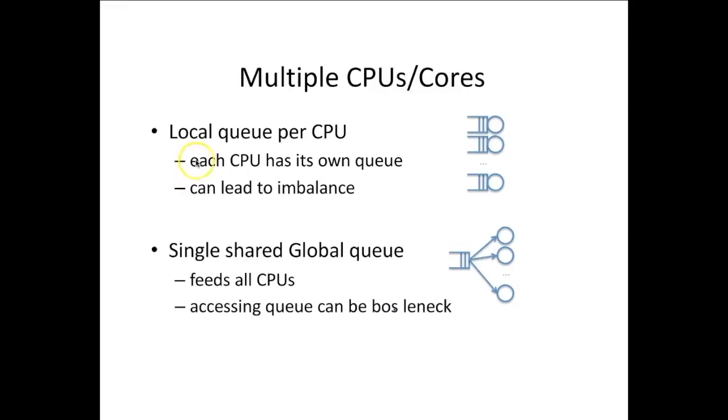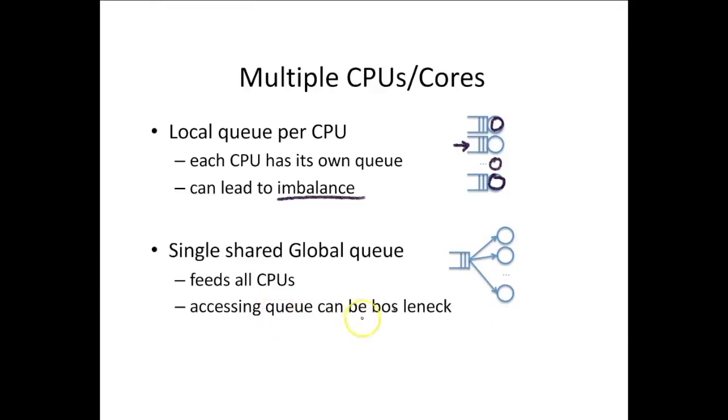So the problem of a local queue per CPU is that it can lead to imbalance. That means even though there are several available CPUs, if you are stuck in this queue, you cannot easily be assigned to these available CPUs. The reason is that the customer in front of you just takes forever to be serviced. That's what I meant by the local queue leading to imbalance. This problem can be solved by having a single shared global queue, and a process from this single global queue is dispatched immediately whenever there are available CPUs.